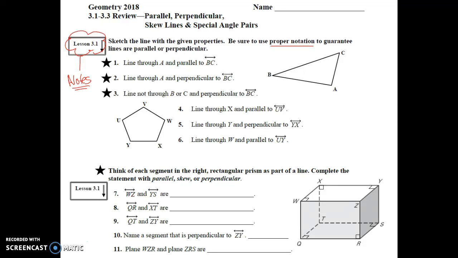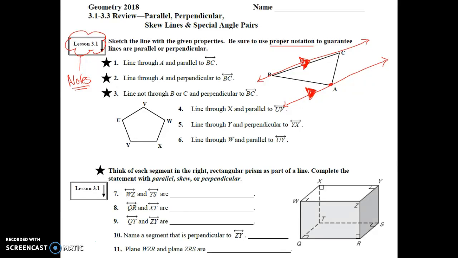So I'm going to do this first diagram here with the triangle on the right. They want you to draw a line that goes through point A, so I like to put a dot on point A, and parallel to BC, so that means it has to have the exact same slant as that red line that I've drawn. So I trace it right here, and then to make sure that people looking at the diagram know that they are parallel to each other, all you have to do is put those arrows on there, and you have parallel lines.